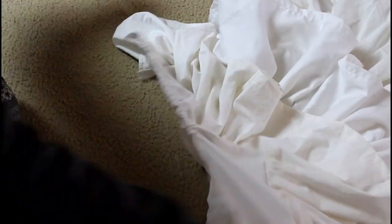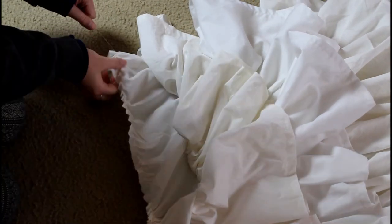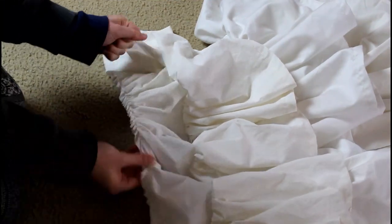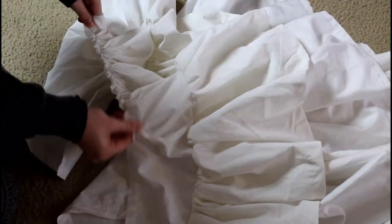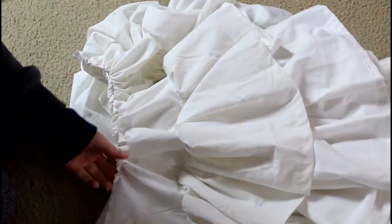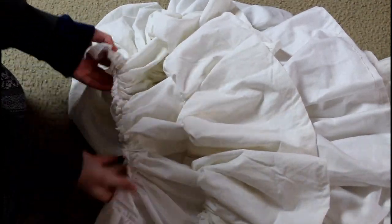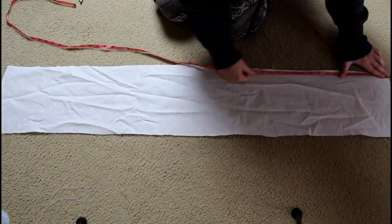I then did a gather stitch across the top of the back of the petticoat, and I am now gathering that all together, and I am so excited because I am gathering a section of fabric that already has gathered sections of fabric onto it, and it's just so many gathers, but it makes it so poofy and so fun.